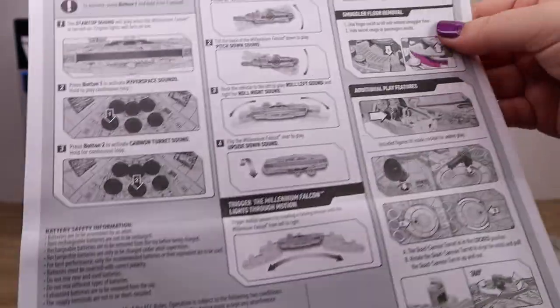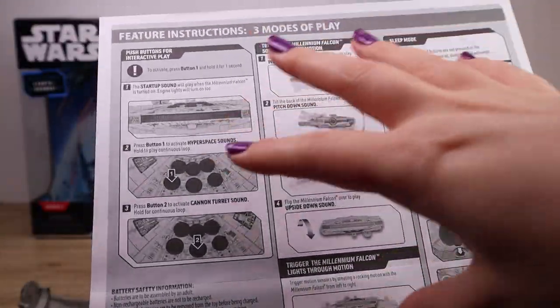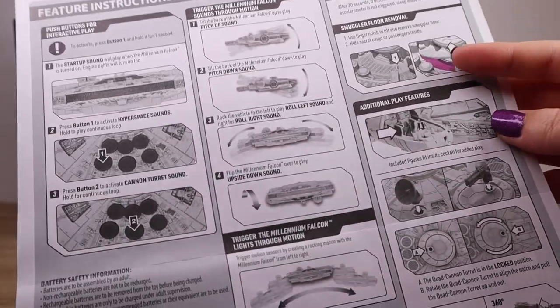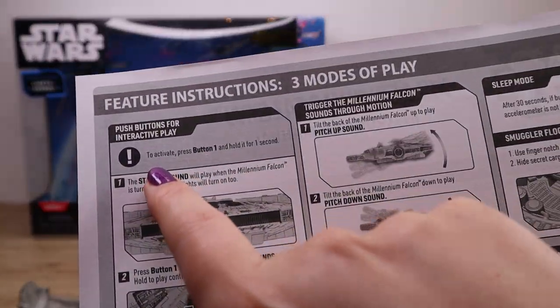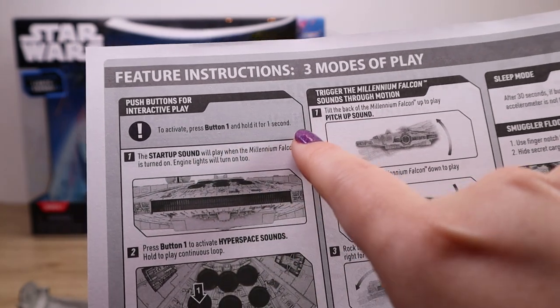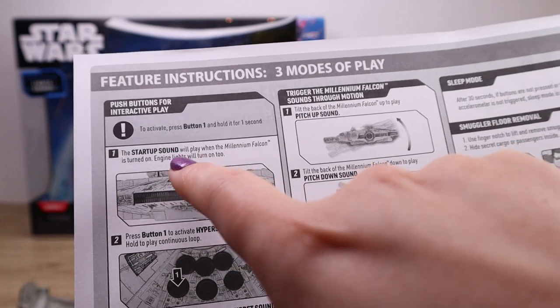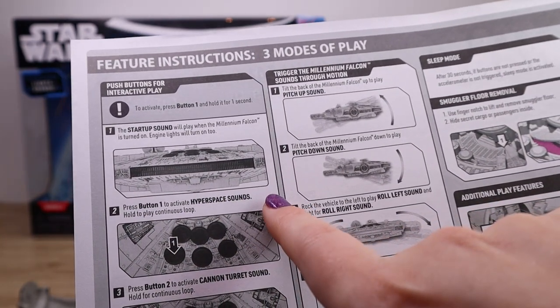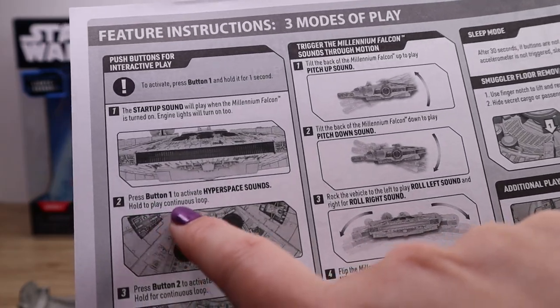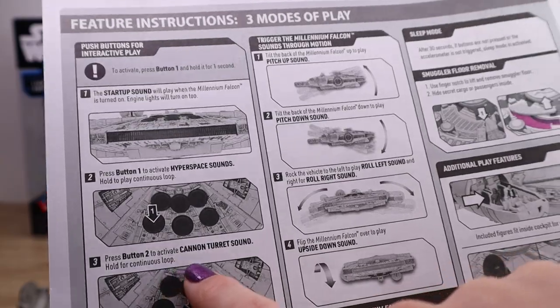So on the back, we've actually got a fairly lengthy description here of all the different buttons and the features, which is really fun to see. So it says, to activate, press button 1 and hold for 1 second. The startup sound will play when the Millennium Falcon is turned on. Engine lights will turn on too. And then pressing button 1 for hyperspace sounds. There's a hold and play, continuous loop. Button 2, cannon turret sound, hold for continuous loop.